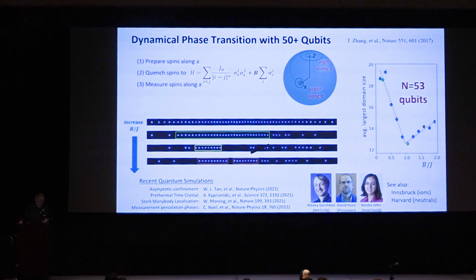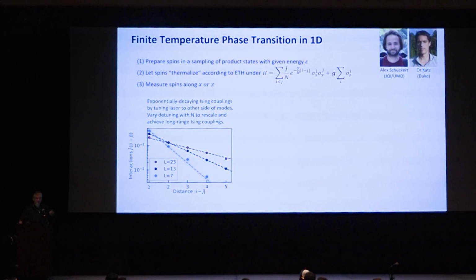I'm running out of time. I was going to tell you about a lot of other summations. I will tell you about one other one that is sort of related to this dynamical phase transition. Also Alex Schickert's in the audience. He's worked very closely with us, including Borkatz in my group, just to observe effects of a 1D phase transition, which we're told you're not supposed to have in 1D. Certainly for nearest neighbor, local interactions, you're not. But we have long-range interactions here, so we might expect to see signatures of a 1D phase transition.